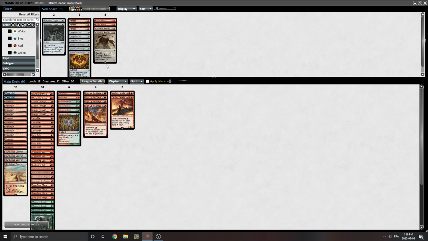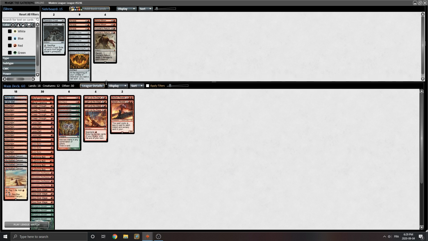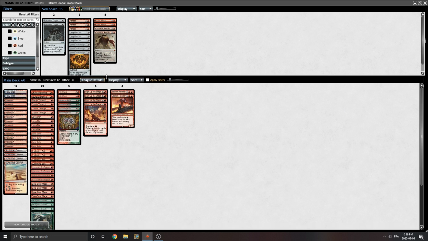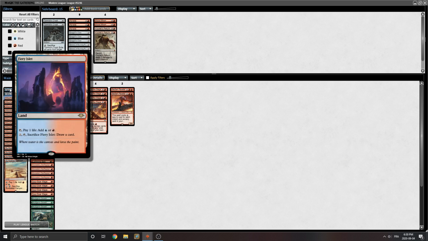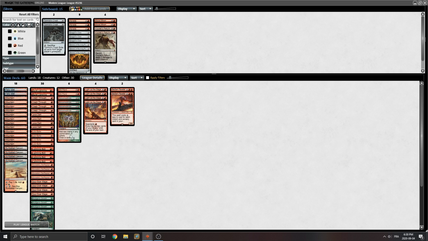So for today, I'm playing one of my friends' list. It's exactly the same list, except I made small changes. He was running 4 Sunbaked Canyons with 12 mountains. I decided to add 2 Fiery Islet just because I think it's not too greedy to have 2 more horizon lands, and I think it's good enough in your mana base.